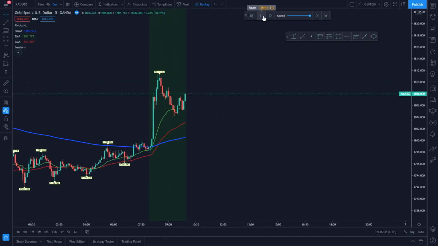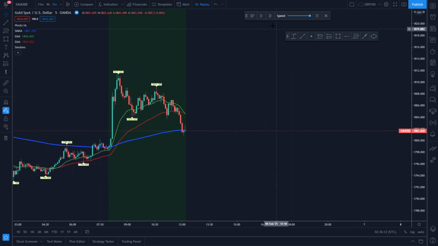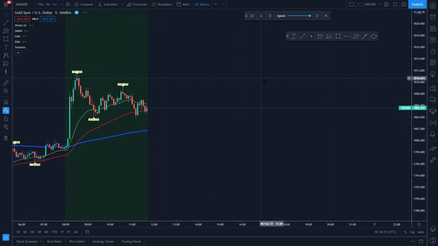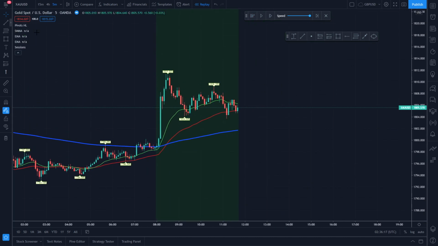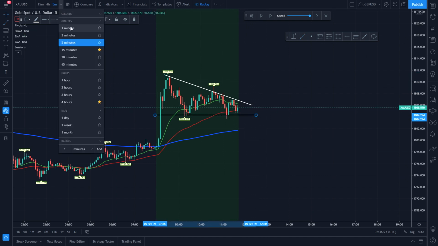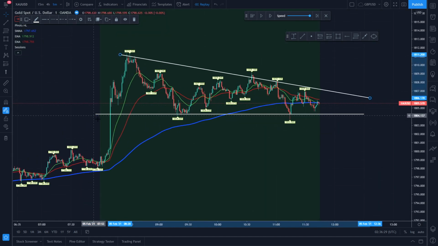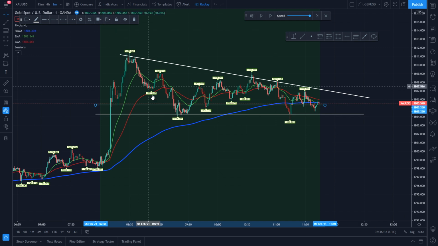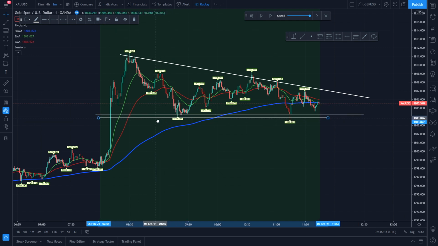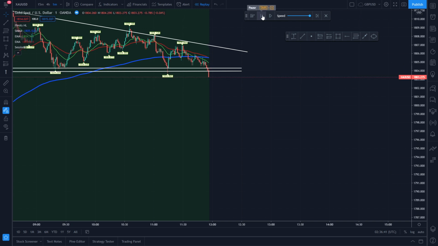So we're here. Now this is the trade that I took that flipped the account. Oh, let me go back. There's my pattern right there. So here is my pattern again. This is a descending triangle. Beautiful pattern. Love that pattern. Love catching that break. All right, so we're here. And yet again, we're going to wait for that break of structure. And then we're going to get into the trade again. We're going to get into a sell.